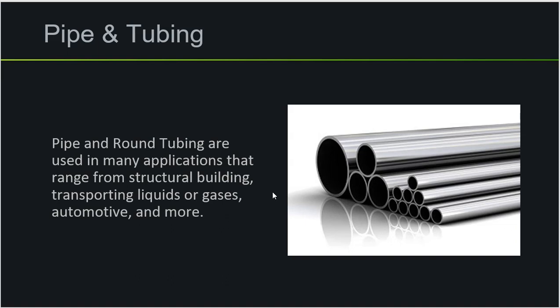Pipe and tubing. So pipe and tubing are used a lot. I will say that there's a difference between pipe and tubing. Pipe is used to transport liquid or compressed gases, things of that nature. So if you think of gas lines, pipelines like that are used to transport petroleum products. If you think of compressed gases, that's pretty much what pipe is used for. Tubing is used for all sorts of other things. Actually, another good example for pipe is like exhaust pipe. It's used to transport gas.